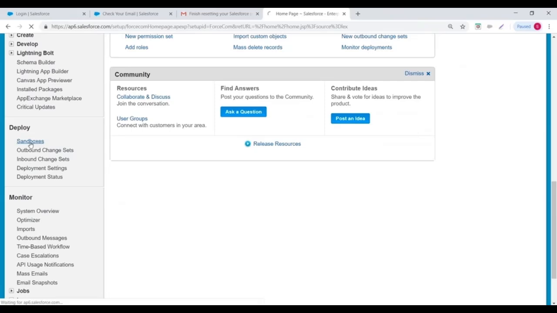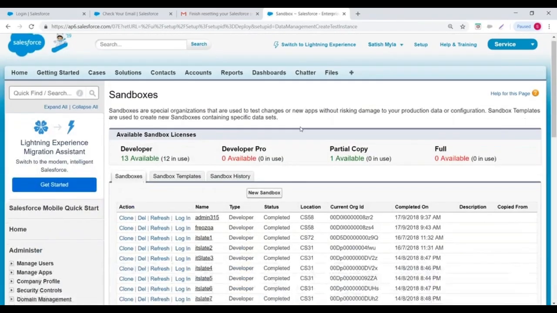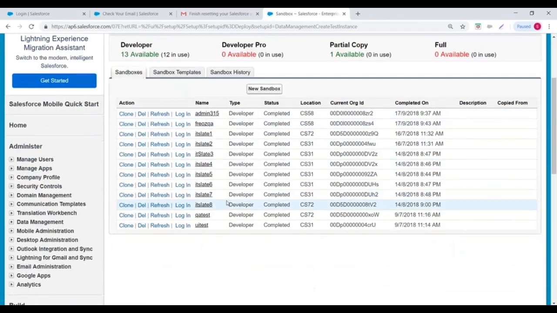I have sandboxes, where my employees are working. Now look at this. When did I create this sandbox? On September 17th, they took a copy. I gave this sandbox for students. So whatever was there in my production, the same copy was given to you on September 17th.